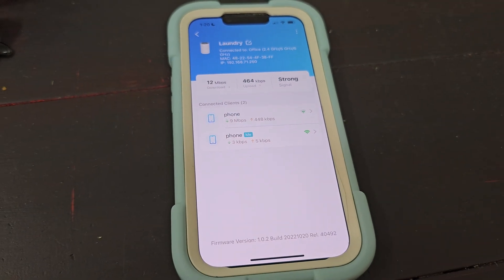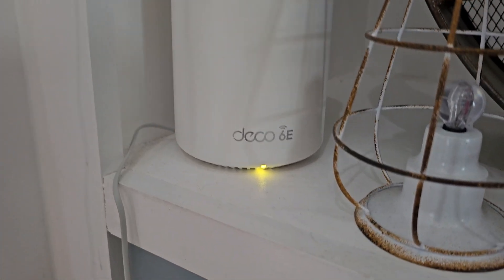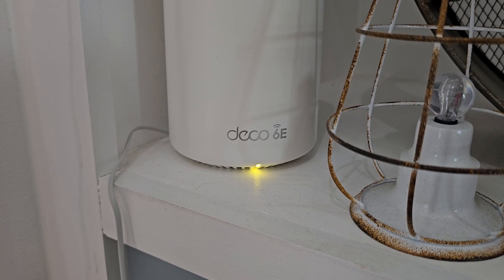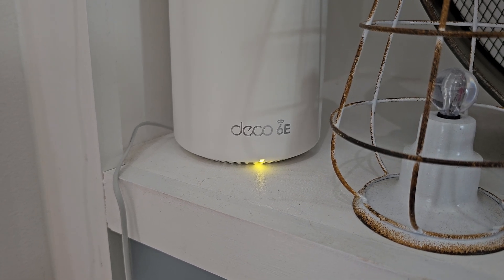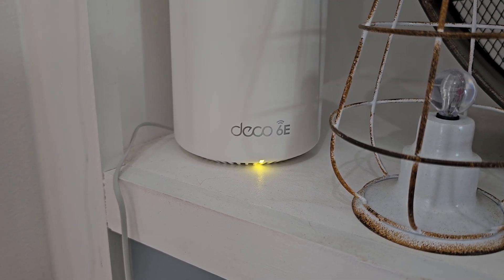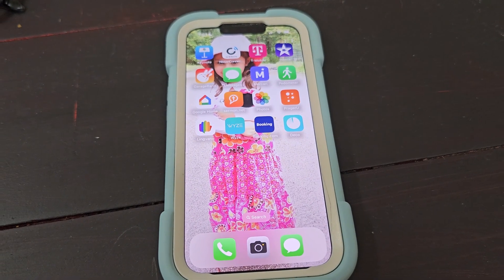Satellite number two is plugged in. You're waiting for the light to go from a yellowish-orange color to blinking blue, and eventually it turns green because it should find itself on its own. If it doesn't find itself automatically, you can go into the Deco app, press the plus sign in the top right corner, and set it up manually. But that shouldn't happen — the automatic process should take less than just a handful of minutes, and at that point we're pretty much done.